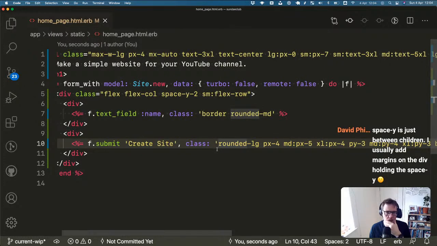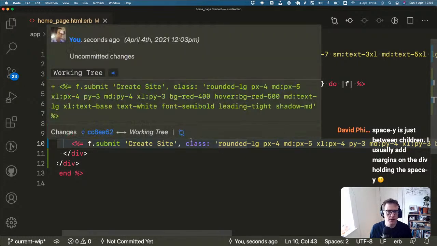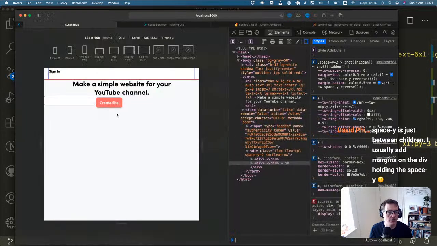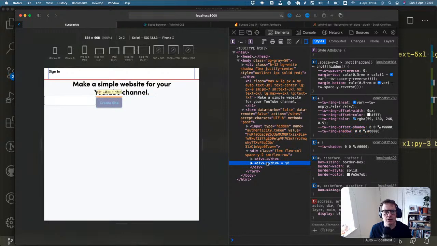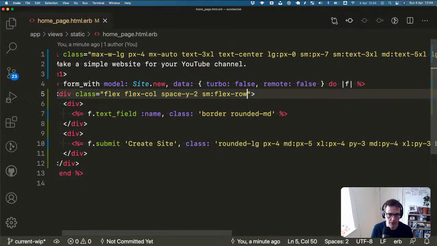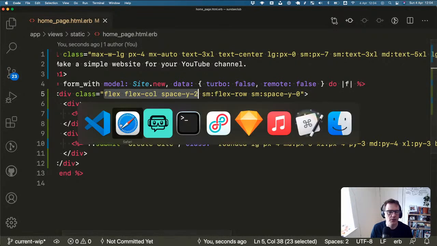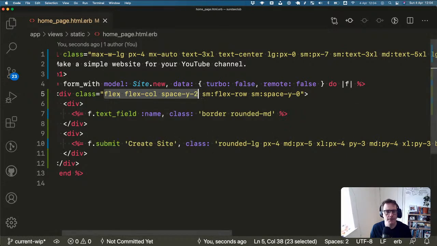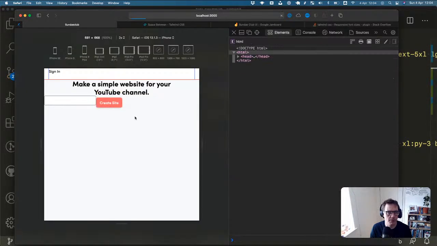So when these are next to each other, we want them to sit alongside each other. So we can do... Oh, that one has got... Oh, no, okay. We need to then turn that off for this viewport. Okay. So then we just don't need... So you still have that notion of turning things on in the narrower viewports, then needing to turn them off or modify them in the higher ones. So you're just thinking of it in terms of if you set it here, you might need to unset or reset it here.